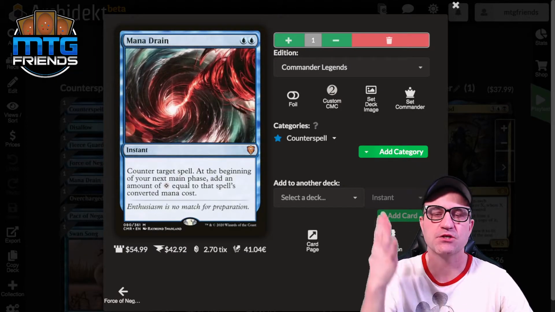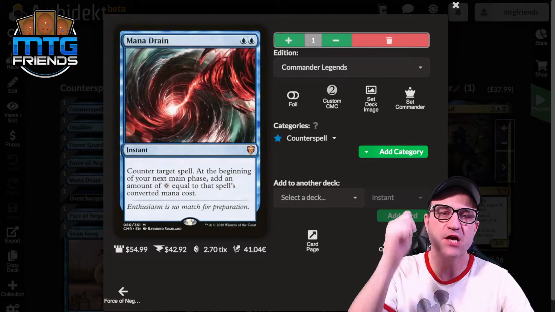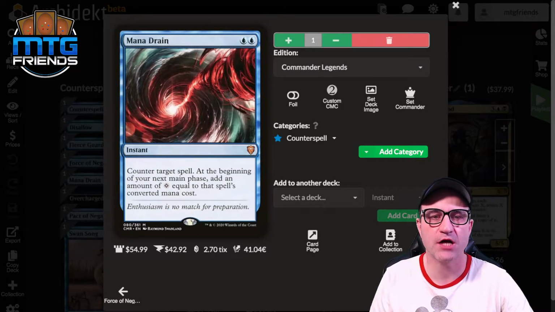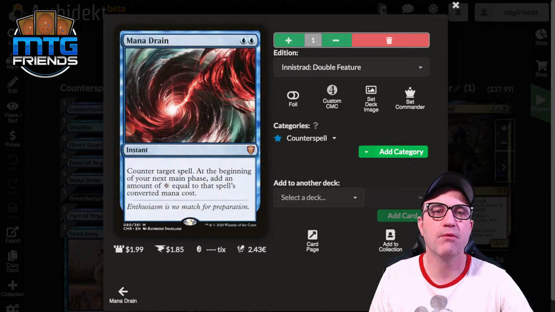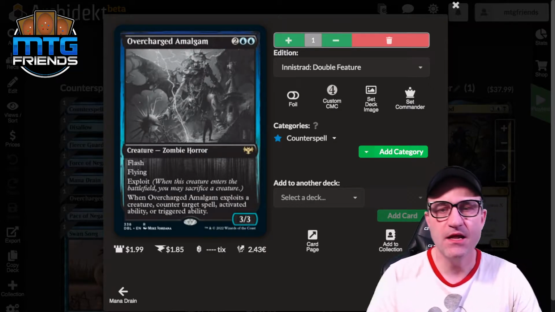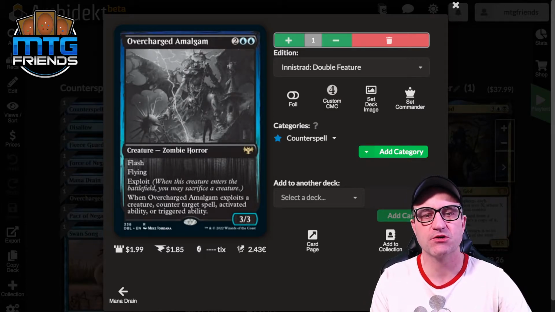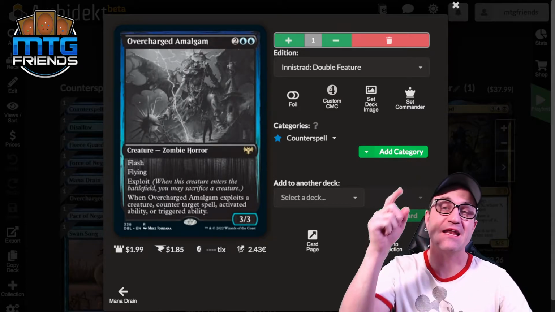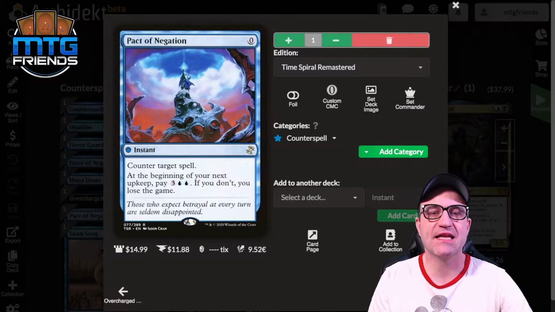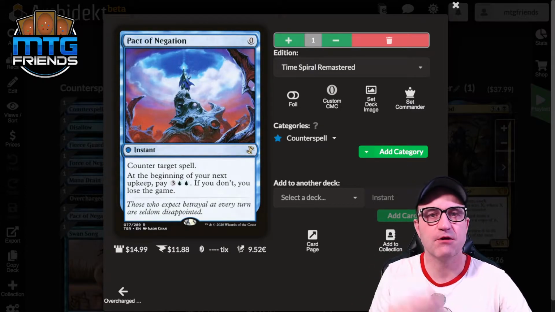Mana Drain, because who doesn't love Mana Drain? Pay 2 to then get colorless mana on your next turn equal to that spell's mana value. That is pretty bueno-licious. Overcharged Amalgam, because it is a zombie, this is great. It exploits. When Overcharged Amalgam exploits a creature, counter target spell. It can exploit itself, which just means sacrifice it.